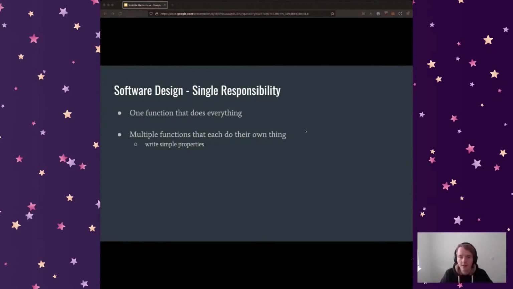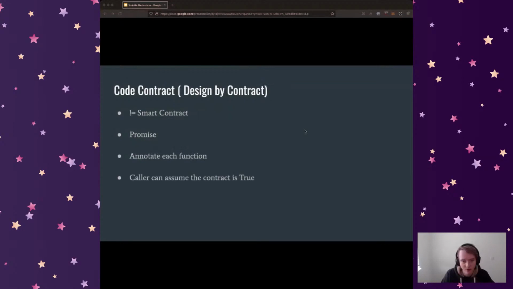It's better because you also get to reason about things in isolation, and brains are just not that good at putting too many things in your brain at the same time. This is kind of a limitation of our working memory, and essentially your code will become easier to think about too.